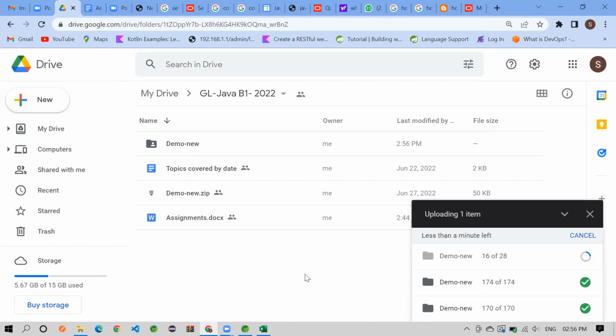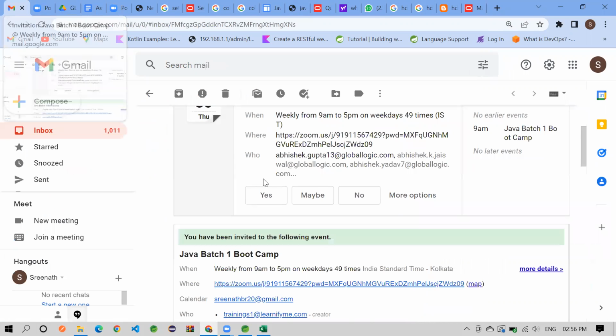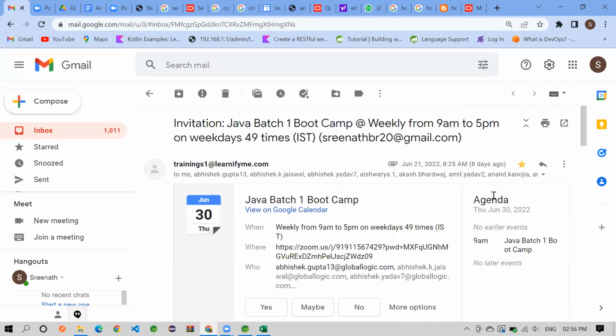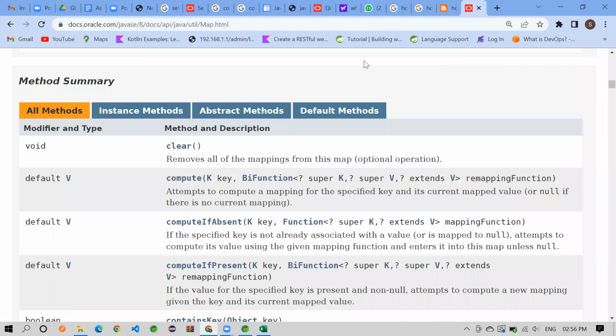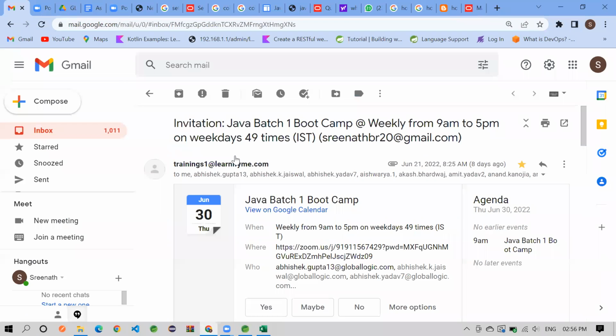Okay, guys. So go through the demo, and also please go through the documentation which I've given you, and also please try to work on the given assignment. Meanwhile, I'll find out what else needs to be covered for the day, and we'll take it up.